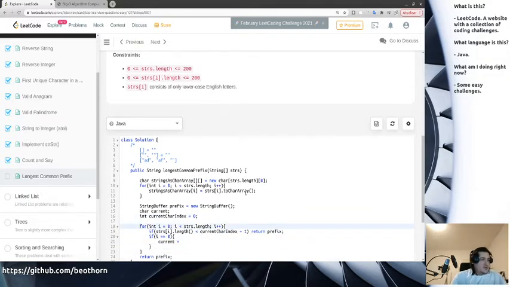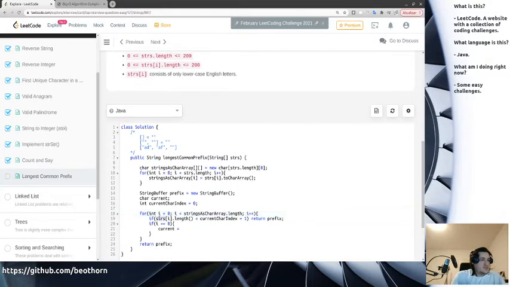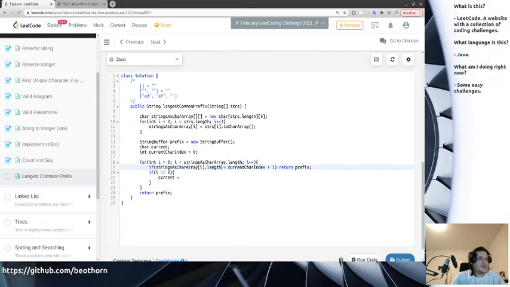Okay, then we got here, and here we don't want this. We want actually this, and then at this point, and then length. It's not a function for arrays, and the logic is the same.